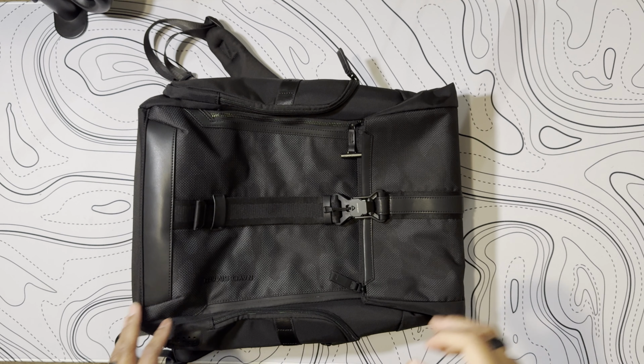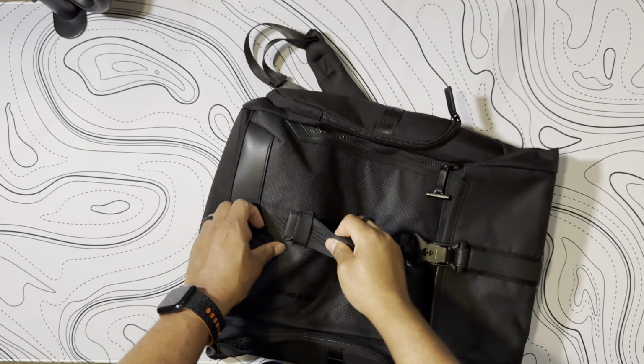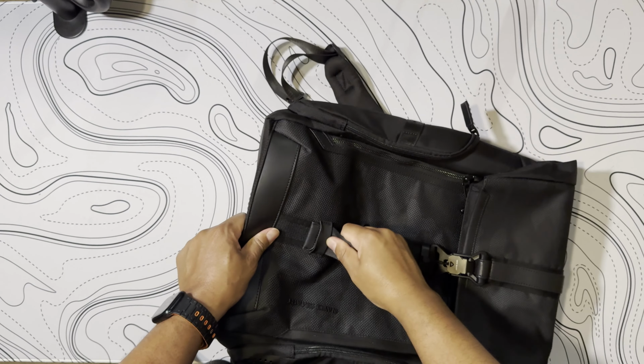So now we can talk about some of the areas where I think this backpack can improve. First off, the ability to adjust the roll top is a little bit difficult. I found myself, once I got it to a good spot, I just left it there. You can get it out, but it's a bit of a pain getting it out and putting it back in. I wish that was a little easier to adjust.